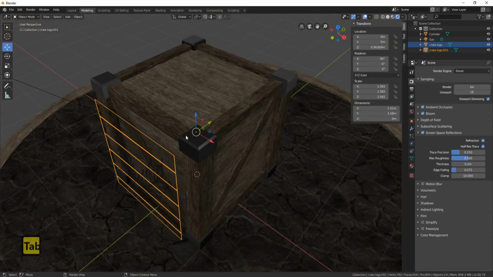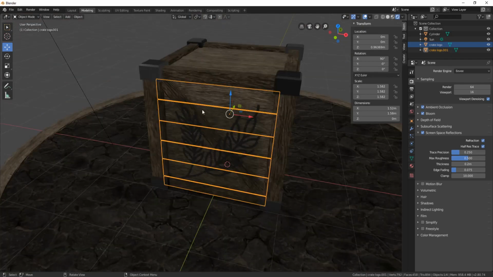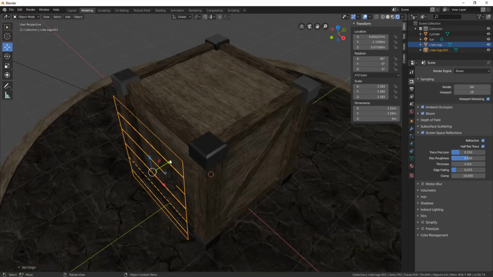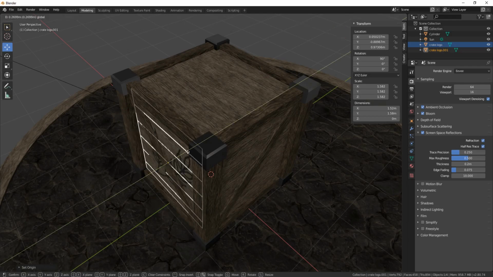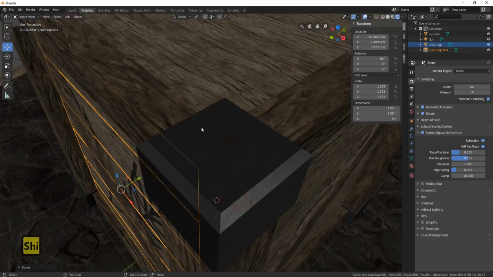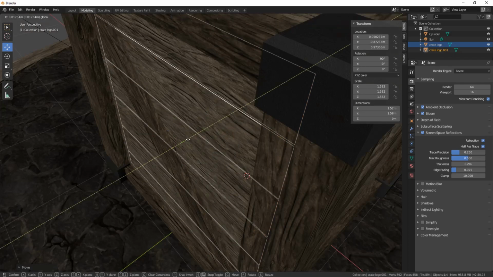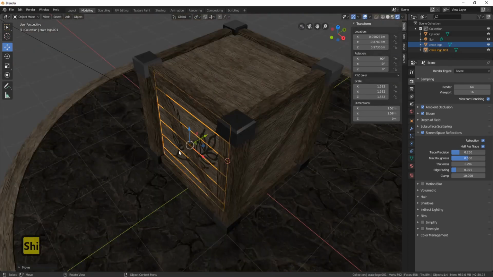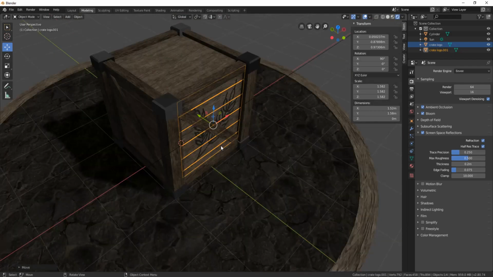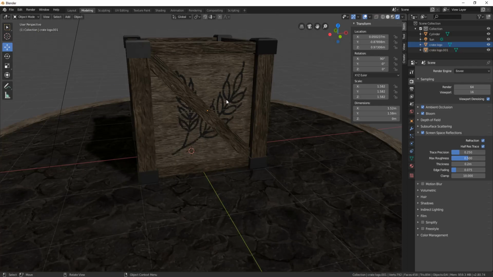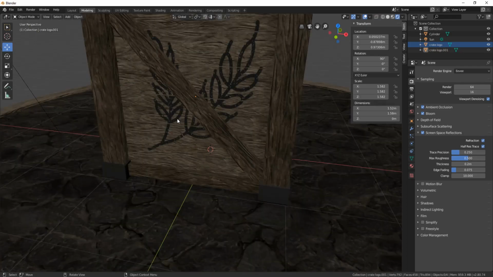So press Tab, and we've got these. Let's just put these in the center as well. So right click, set origin to geometry, just to make it easy so we can move it back. And now let's drop them right just in front of where the wood is. You can hold the shift button down to bring it out very slowly, like so. And now if you double tap A, you'll see that looks so much more realistic now, because it actually looks like it's imprinted on the wood.